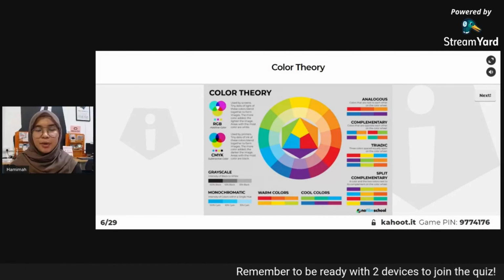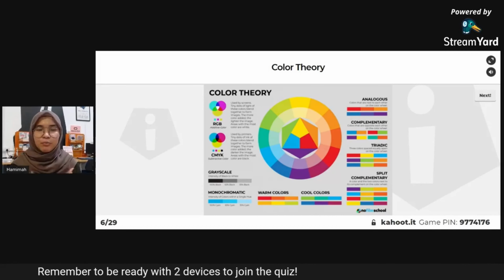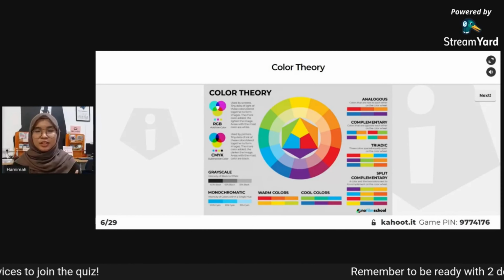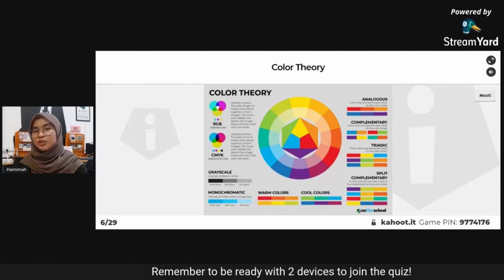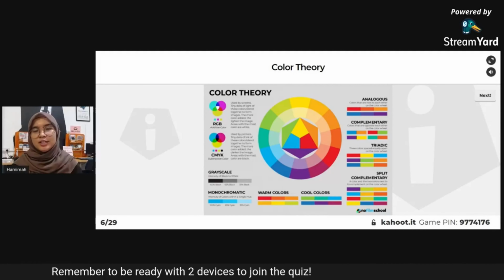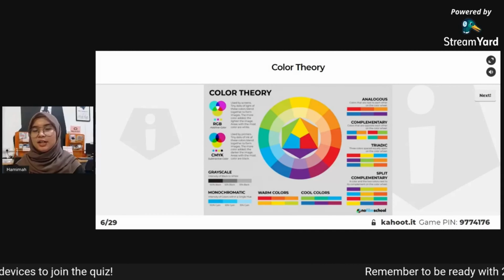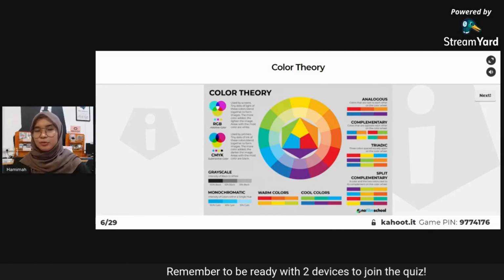The second part is color harmony. Color harmony is very important because we want to know how certain colors work and the relationship between them. The most common ones we see in the image are analogous, complementary, triadic, split complementary, and the other four colors I will explain later.